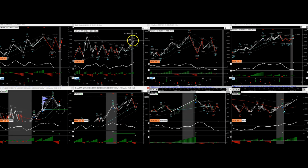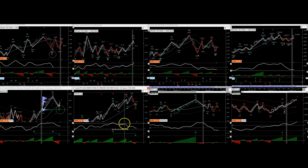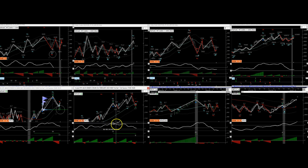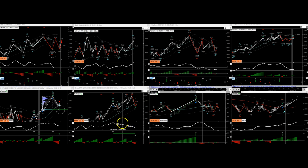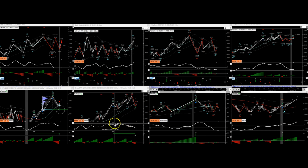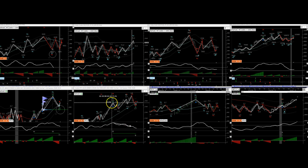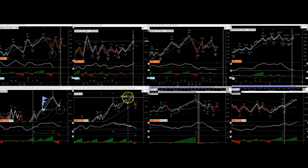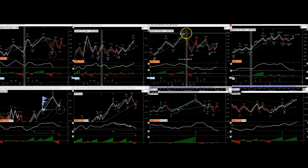All right, so right here, we're looking for a turn, pullback, and you see momentum divergences. Very, very clear. From here to there, this is lower high, and in price, it's higher high, higher high. But in momentum, it's lower high, lower high, creating that divergence, indicating a lack of momentum, which you can visually see from a shortening of the thrust. All right, let's move on to the next market, which is gold.